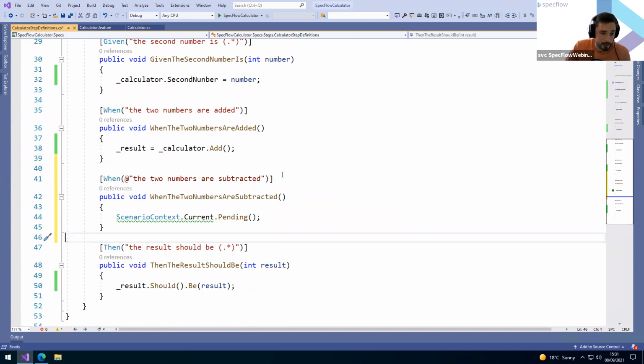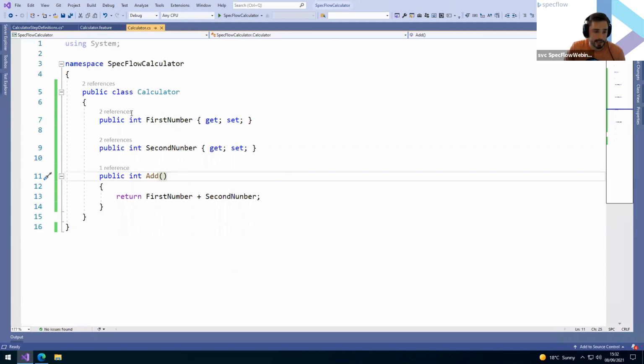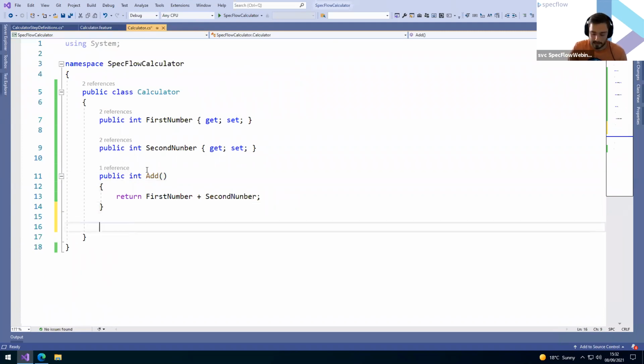And now effectively we have our method, or our step definition binding. So we obviously need some implementation here. Our calculator currently doesn't do any subtracting. So let's add this. Again, we'll make it a public int, and we'll call this subtract.